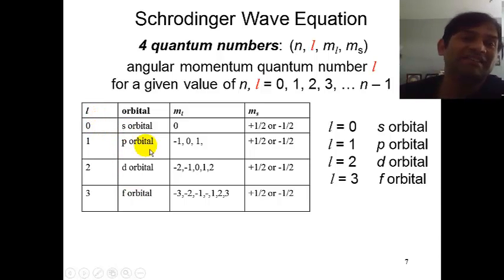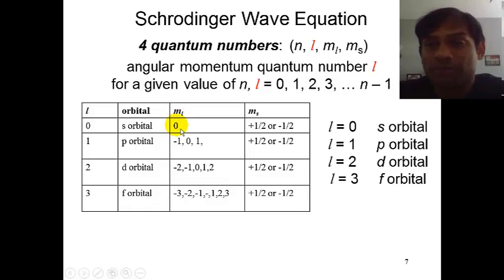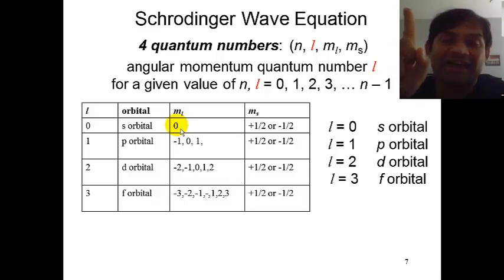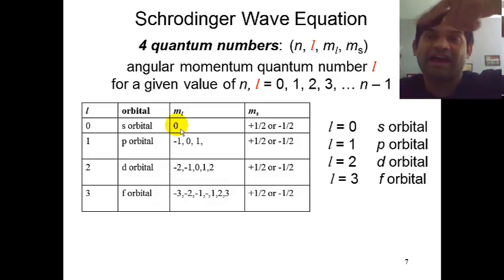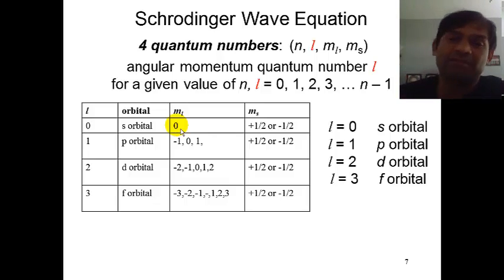So if L is 0, you're dealing with an s orbital, and automatically your m sub L, your shape and distribution quantum number, is going to be 0. This is because the s orbital has only one slot, and that one slot can hold 2 electrons, and those electrons can either be plus 1/2 or minus 1/2, oriented against or with the magnetic field, if you were to put a magnetic field on the element. So s, having just one slot for those 2 electrons, plus 1/2 and minus 1/2, will have an m sub L, the third quantum number, of 0.